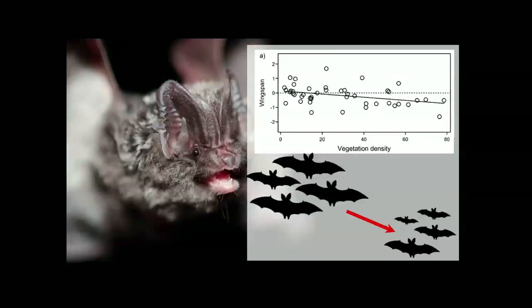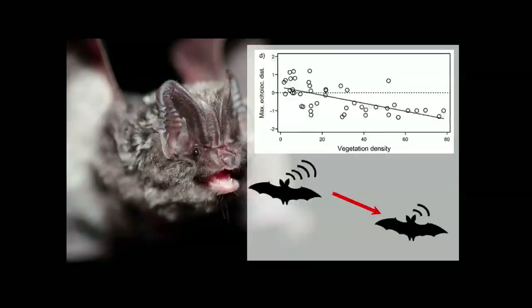That was what we thought, but actually what is interesting is that the size of the bat was not the most important factor. What was much more important is actually the ability of a bat to detect objects. What we see here is quite a nice trait because it has been measured in experimental setups, putting bats in wind channels. And this is the maximum distance a bat is able to detect an object.